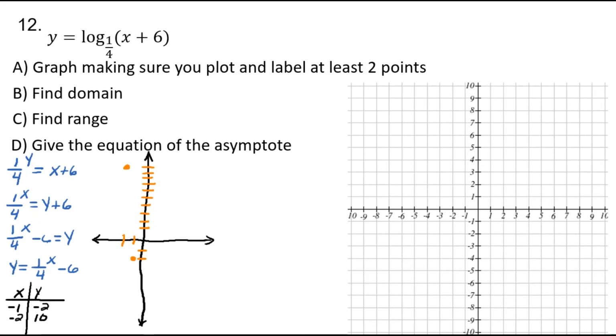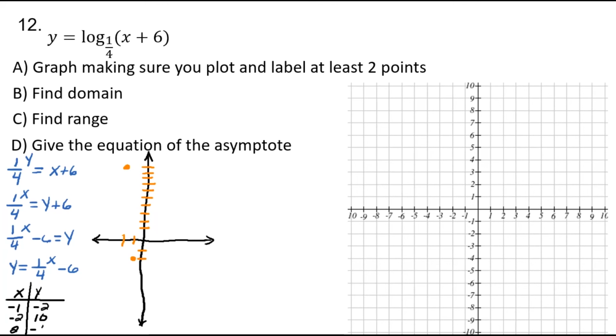Then I pick a point on the right side of the x-axis, a positive x value. So let me see. I'll choose +2. Okay. And when I choose +2, I get a negative.